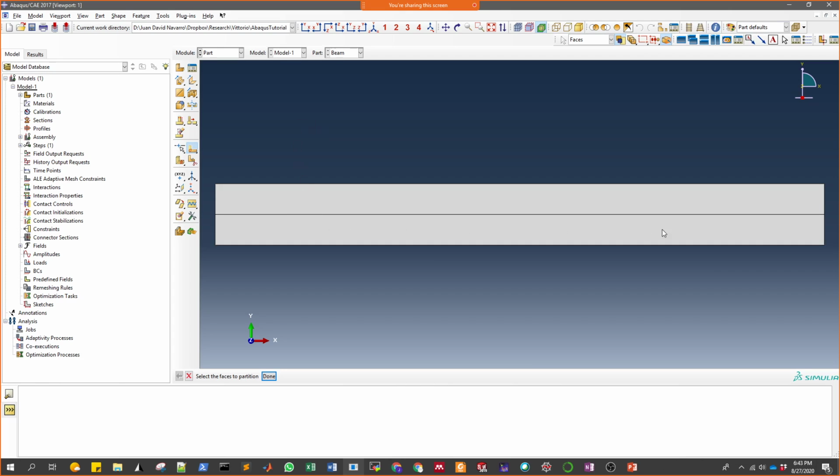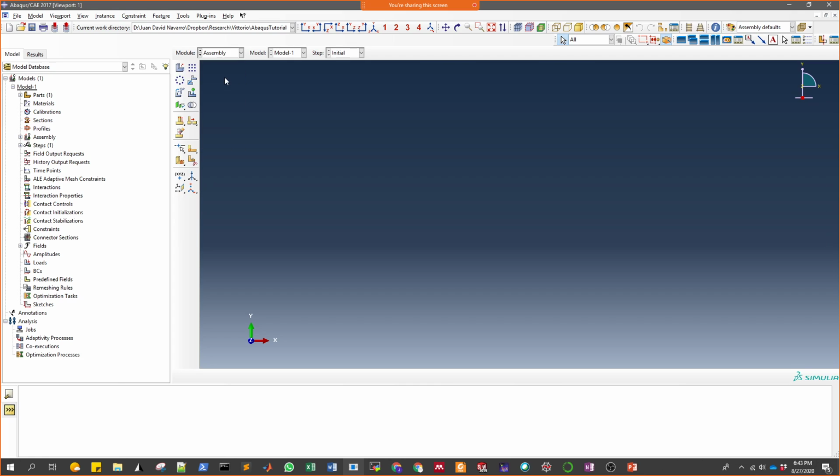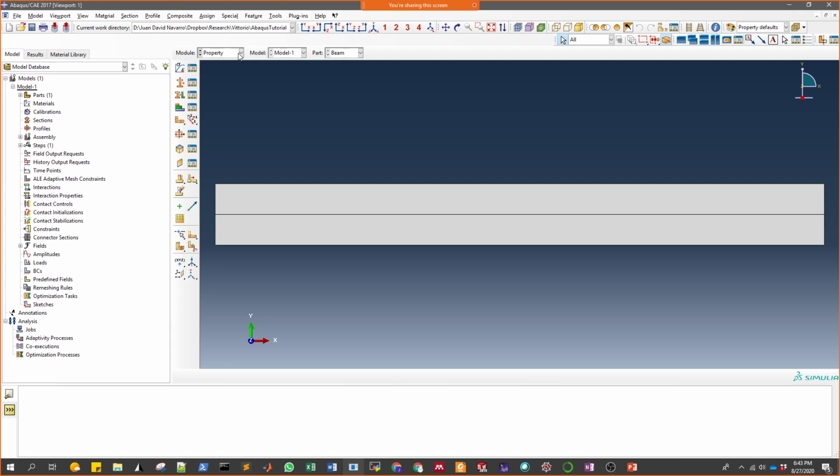This also is helpful if you want to define one type of mesh in the bottom and a different type of mesh in the top, or in different parts of your domain. And we will be checking how to do meshes in a moment. Okay, now these are just symmetry, creating mirrors and creating fillets and rounds. I'm going to continue, sorry, to property.